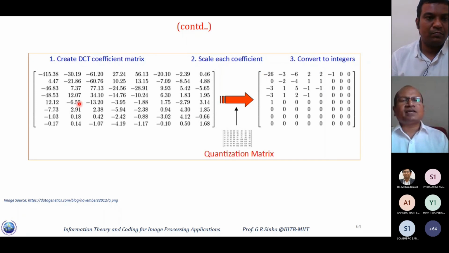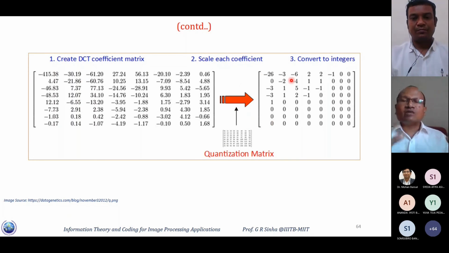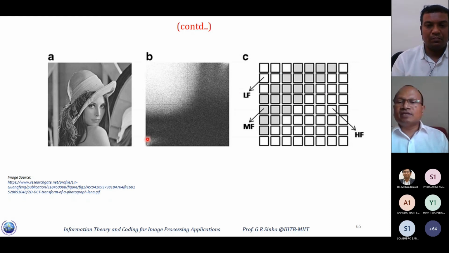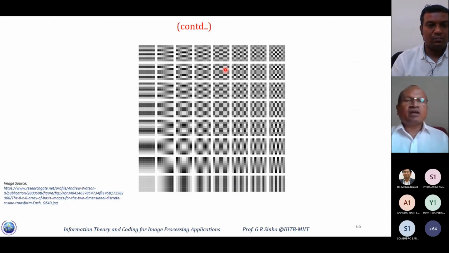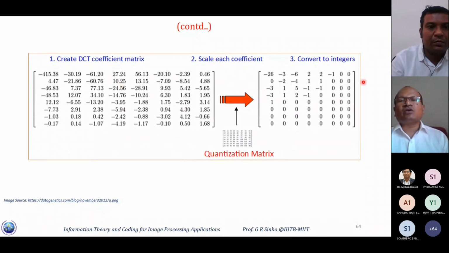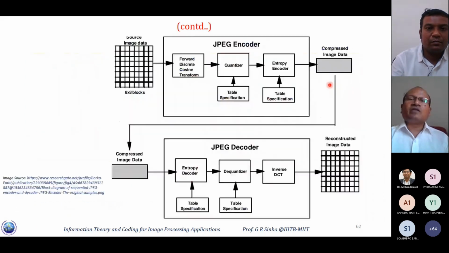So how do we work? We get the coefficients, as I told you. Then we convert them using some quantization technique into integer, approximated values. This is the role of quantization. And then what do we find? Low frequency, medium frequency, and high frequency, where? In the DCT output. This is how we convert the signal completely into DCT. Then we use this method, we reach this particular point, and finally we get the frequencies.